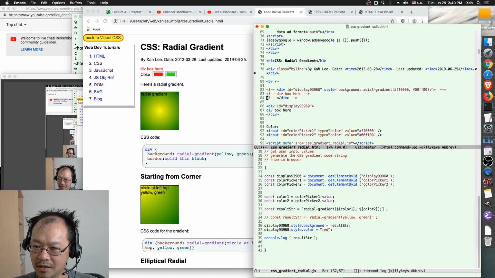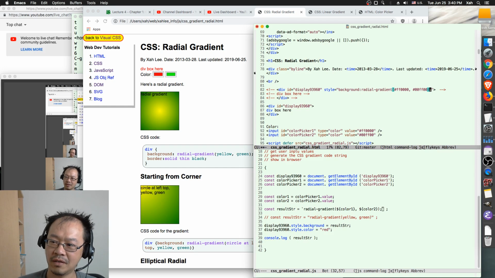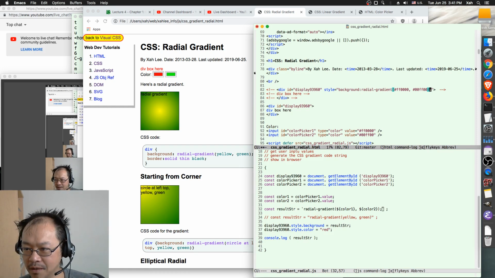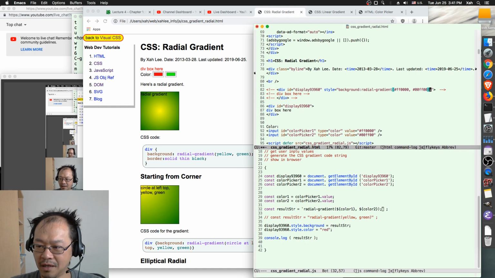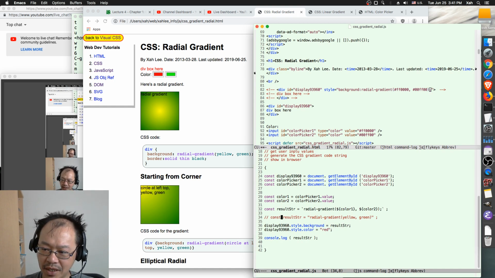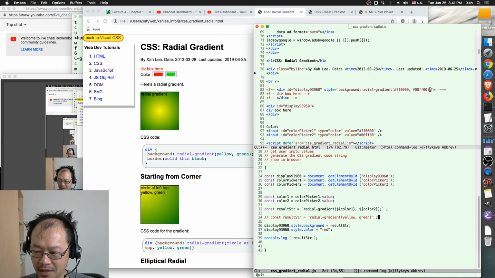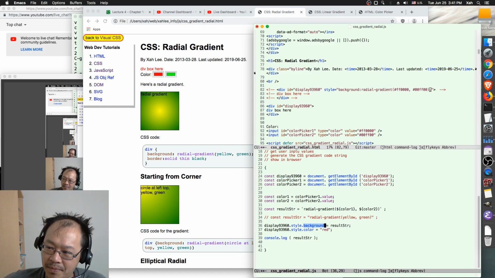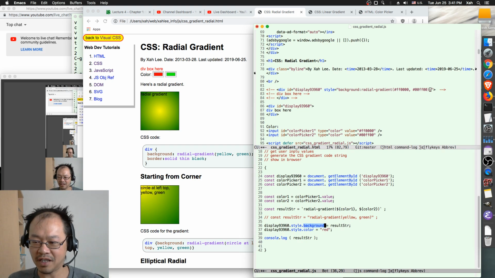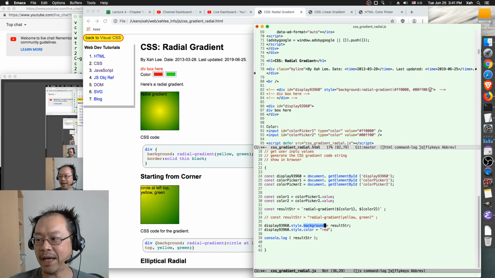The semicolon is used in CSS to separate different properties. However, we cannot add a semicolon here at the end because we are specifying a single property, background. It's not a bunch of properties. So when you have a single property and you add a semicolon, that would be wrong.